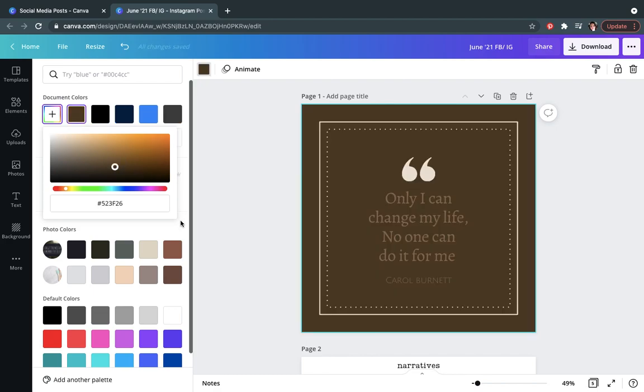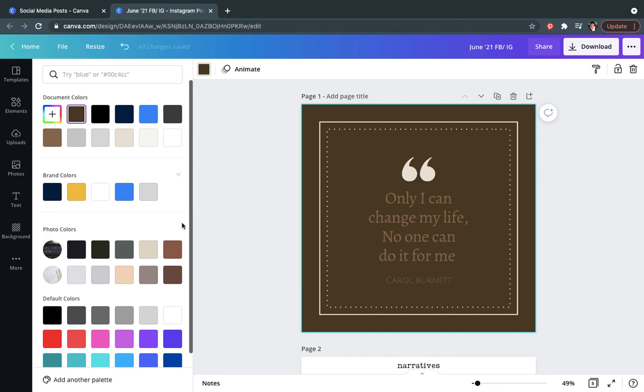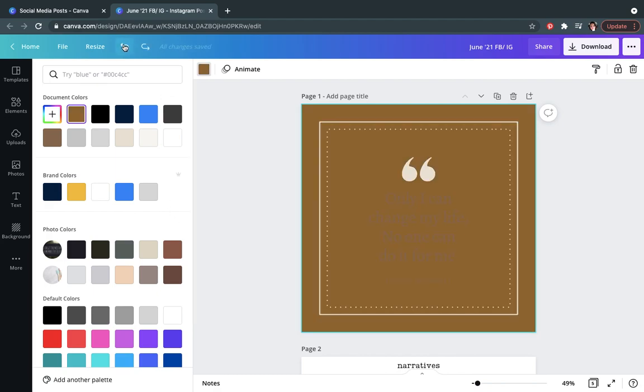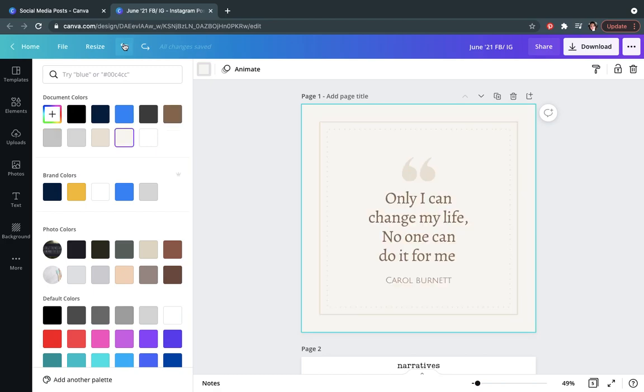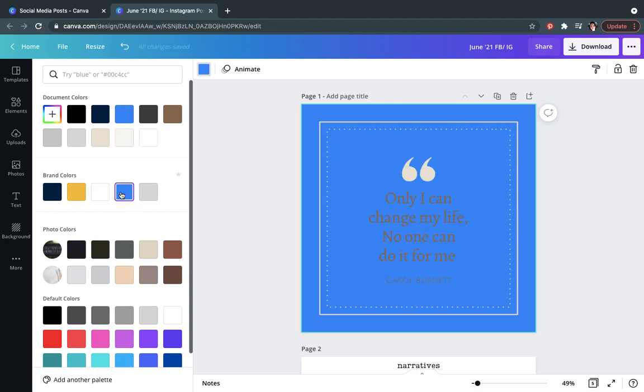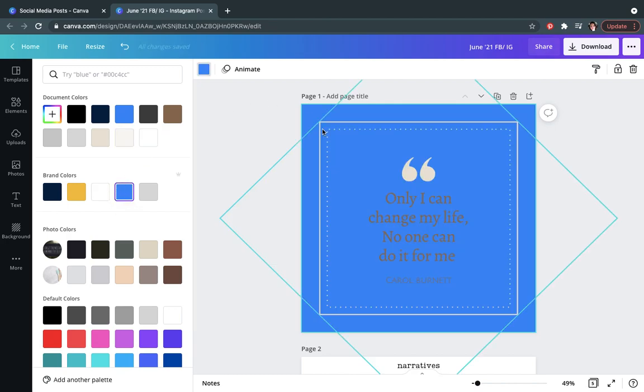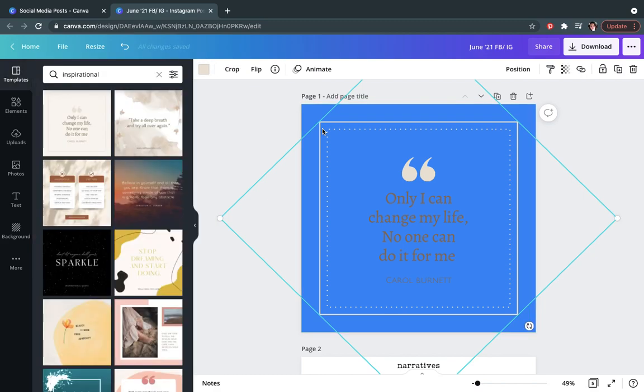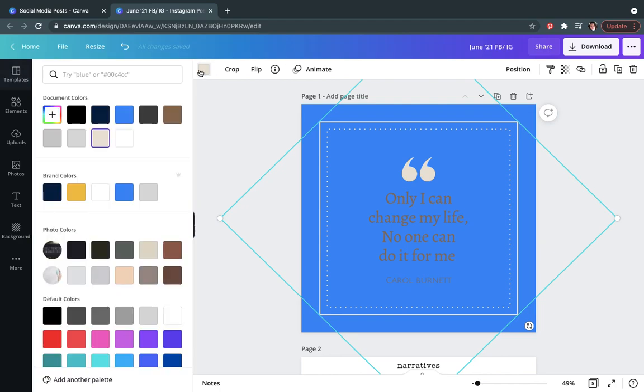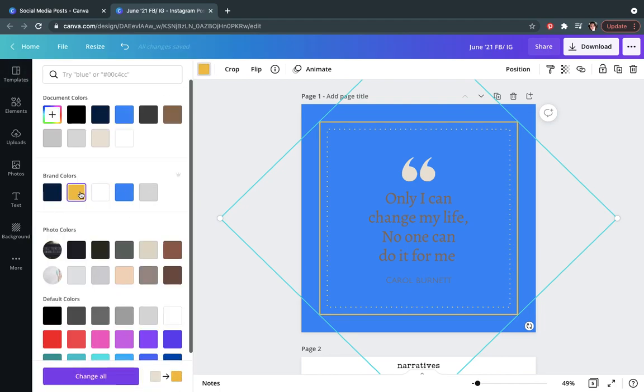Ugh, gross. Okay. And if you do something like that and you're like, I don't like that, you have an undo button, or Command-Control-Z will take you back, and you can just keep hitting it. So let's say we go there, and then I'm going to click on this. So this was the background, and this is the box with the dots, and I'm going to make that yellow. Nope, that doesn't pop. I like that.